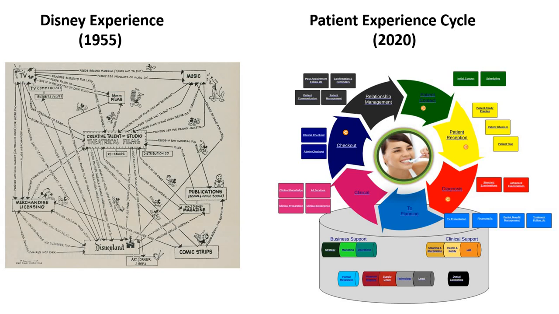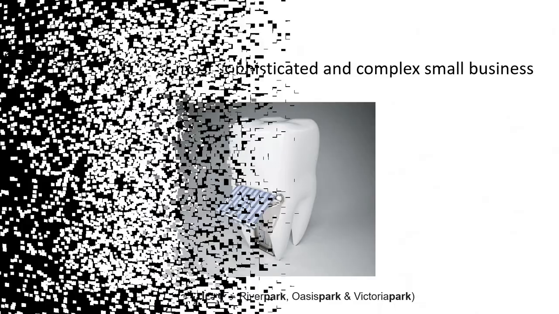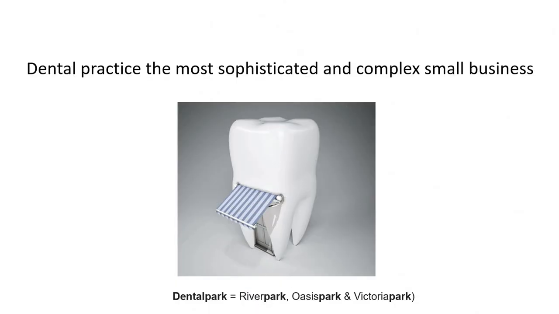But how complex is a dental practice? How complex is Dental Park? What if someone told you that a dental practice is the most complex, personalized small business? Let's think about it for a second. Let's think of it from a dental park's perspective, a combination of River Park, Victoria Park, and Oasis Park.